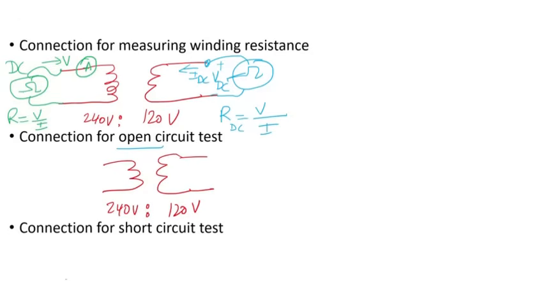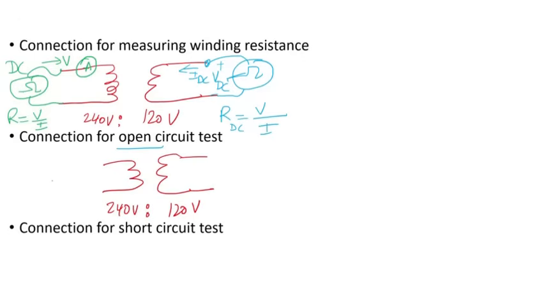It's for safety purposes, and also manufacturers may not have the capability of applying a higher voltage. For our purposes, let's assume we can supply both voltages. If you are in a lab, for instance, you may not have 240; you might only have 120 or 208 volts. Those are the limitations, but it doesn't matter which side you apply the voltage to, you will still get the same results. So let's just pick one and assume we apply the voltage on the 240 volt side.